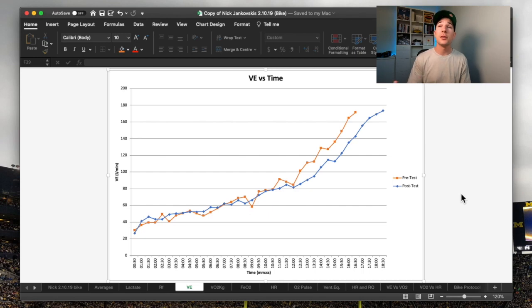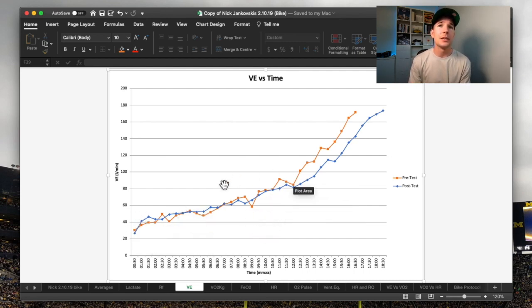And you can see in all of these graphs, the orange line is going to show the pre-test data. You can see on the right with the legend here. The orange line is our pre-test data. The blue line is our post-test, basically the follow-up to it. And in this circumstance, we can see pretty similar response early on.